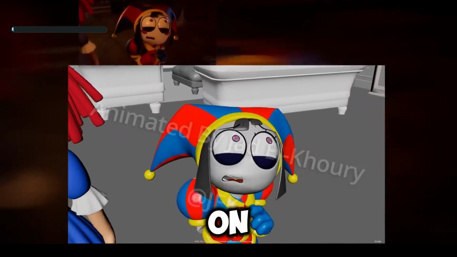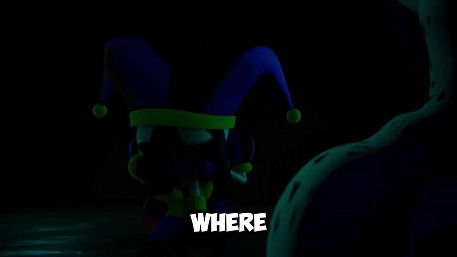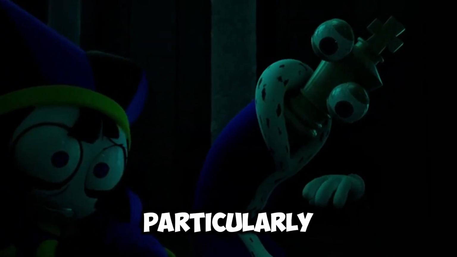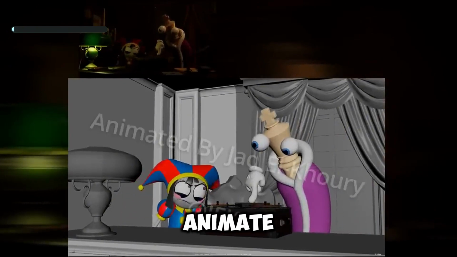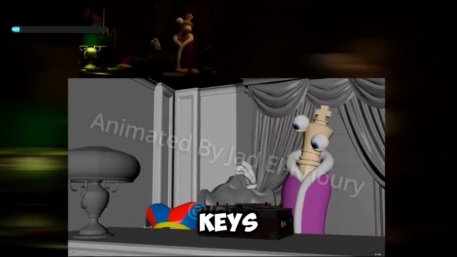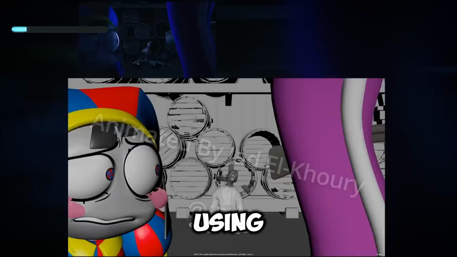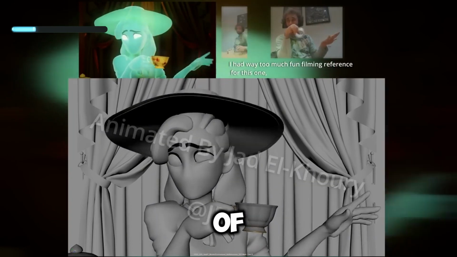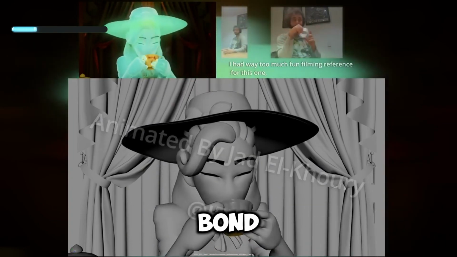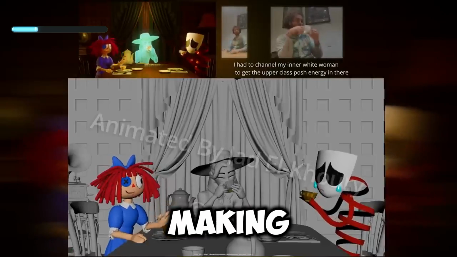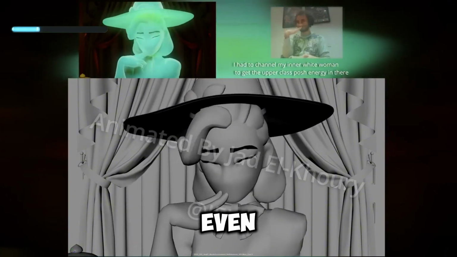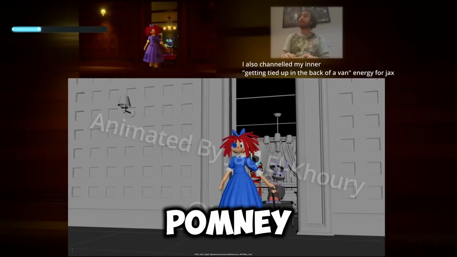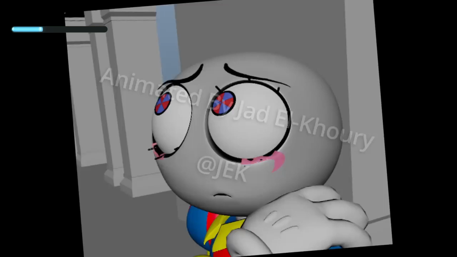Jack, an animator on YouTube, posted a behind-the-scenes video where he shared some scenes he worked on. In one particularly fascinating segment, Jack filmed himself searching through drawers as a reference to animate Pomni's motions when she searched for the keys. It's captivating to see animators using their own actions to breathe life into characters. Jack even recorded himself performing the roles of Martha Millenhall and Jax as they bond, emphasizing how much effort goes into making the scenes look real. For those who like a little behind-the-scenes humor, he even posted some damning animations of a bald Pomni, a fun bonus.